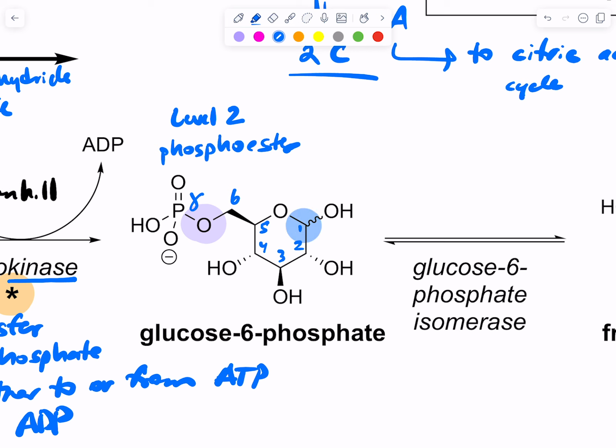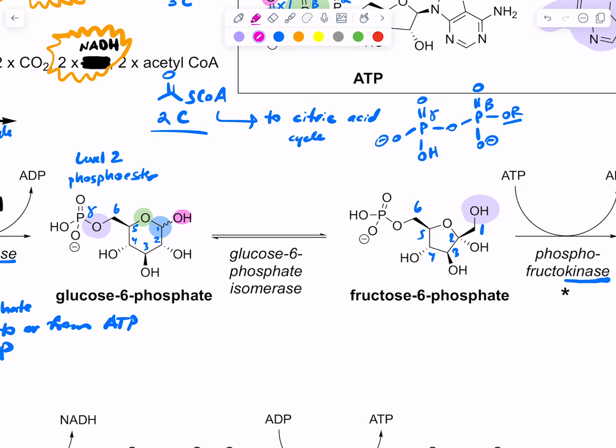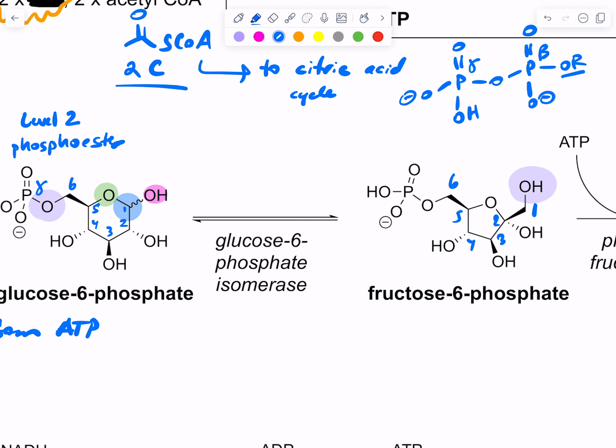1. And you can tell that because it's got an OR group, which I think I previously colored green, and it's got an OH group. Right? That's a hemiacetal. Now in fructose, which is the anomeric carbon? C1 through C6? C2. It's not C1. Notice C1 is only bonded to one hydroxyl. It's C2 that's bonded to an OR group and an OH group.